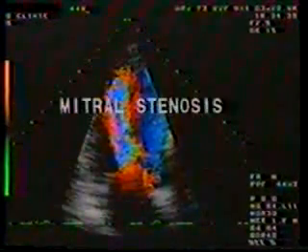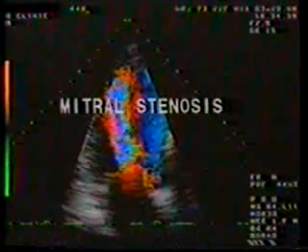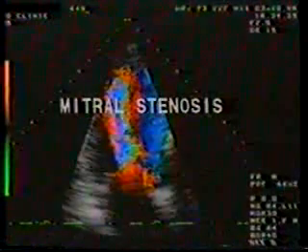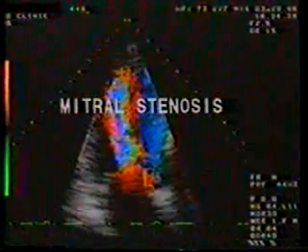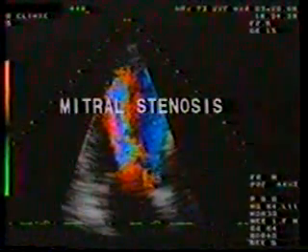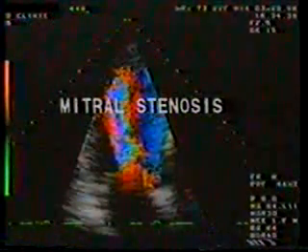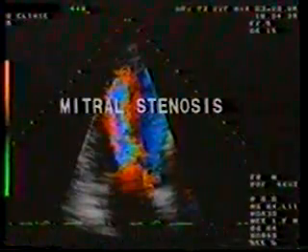On this tape, we will present to you a practical approach of 2D, Doppler, and flow imaging in the diagnosis and assessment of patients with mitral valvular abnormalities. We will begin with mitral stenosis. Traditionally and historically, echocardiography has enjoyed the status of being the gold standard for the diagnosis of mitral stenosis. With the addition of Doppler and flow imaging, the hemodynamic severity can also be confidently determined.